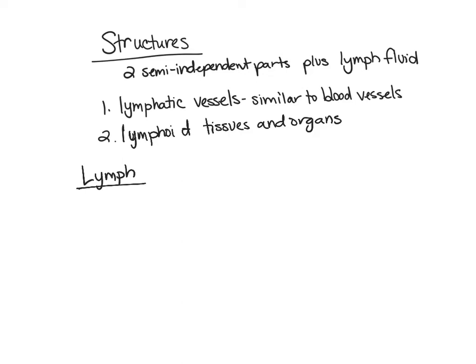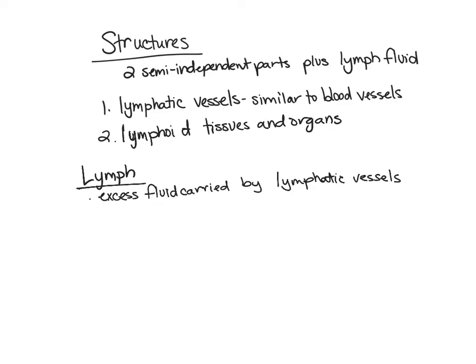So lymph, again, is excess fluid that is carried by lymphatic vessels. And that's why it's called lymph, right? It's the fluid that's in the lymphatic vessels. And then once it gets up to the subclavian veins, where it dumps into, then it would just be part of the blood plasma. But while it's in the lymphatic system, it's called lymph.